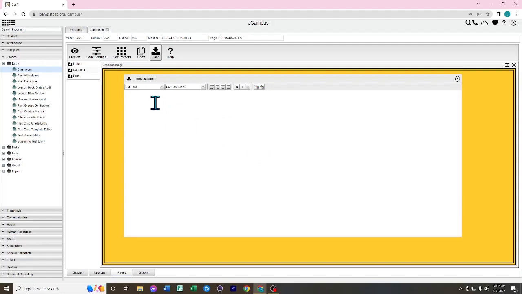This is so that you can type titles and make a page that says whatever you want. So we're going to put Broadcasting 1. I'm going to make this centered, pretty basic, and then I'm also going to change the font a little bit. I'm going to put Impact. That seems appropriate for our theme. And then I'm going to make it pretty large, like that, as the title.